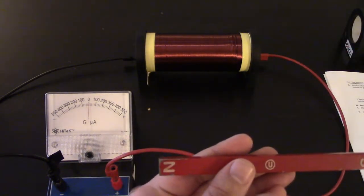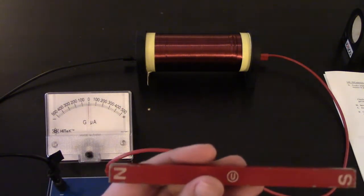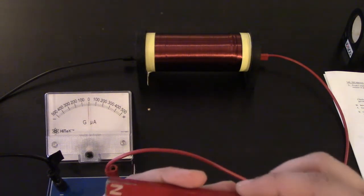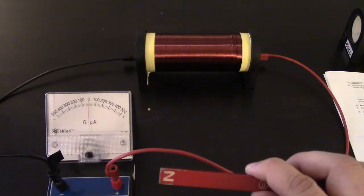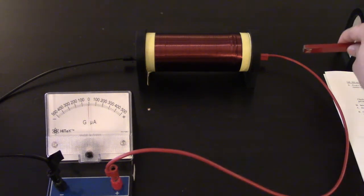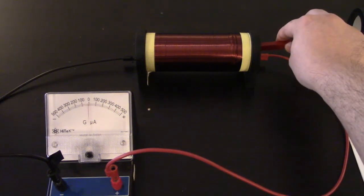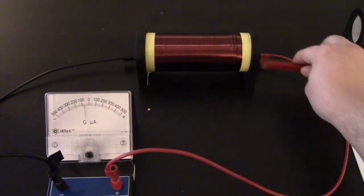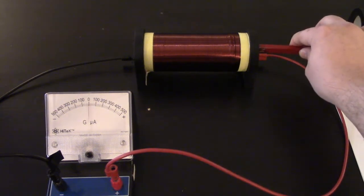When you're doing your drawing, make sure you draw the poles of the magnet, the direction the magnet is traveling, the direction of the change in field, the direction of the induced field, and then the direction of current and the deflection of the galvanometer. Let's demonstrate: we have the north end of the magnet and bring it in towards the solenoid — and as you can see, the galvanometer deflects to the right just like we expected. We'll do it again: bring north in, and it deflects to the right.